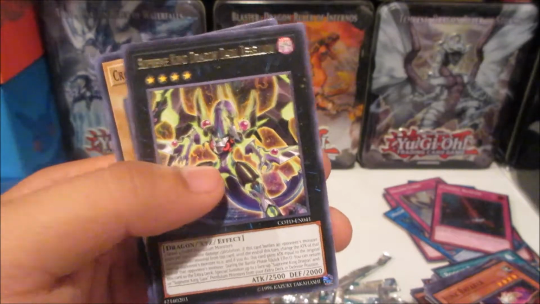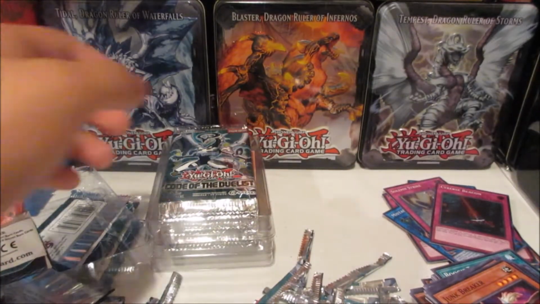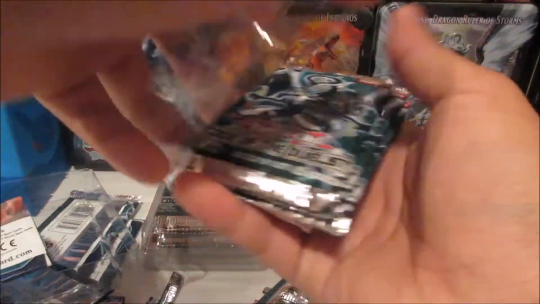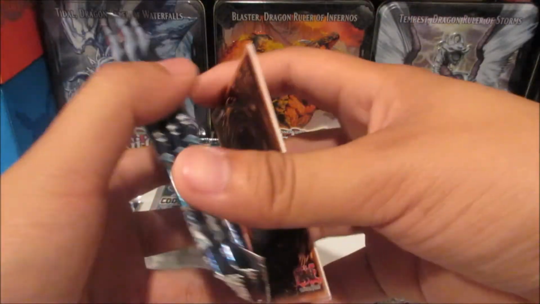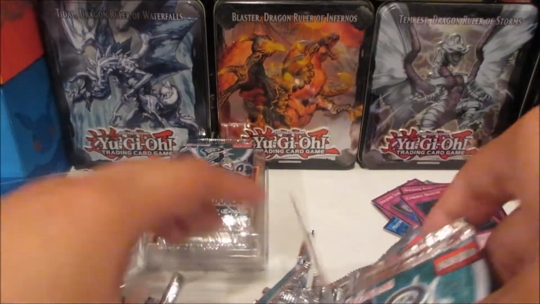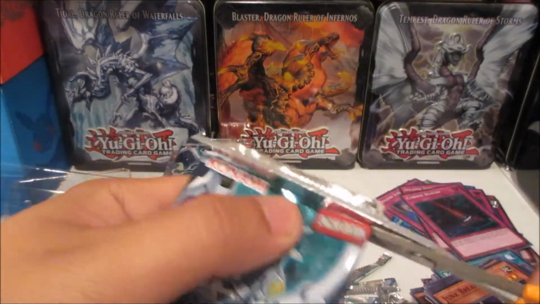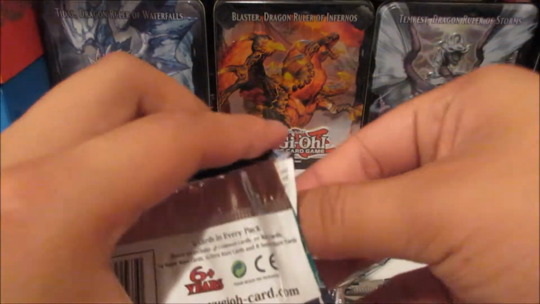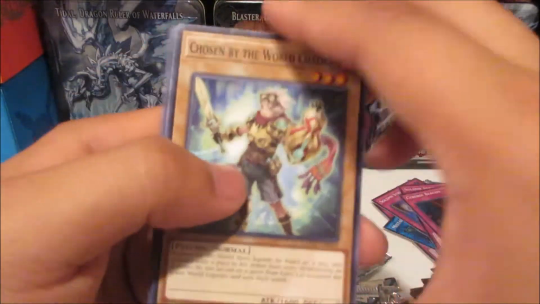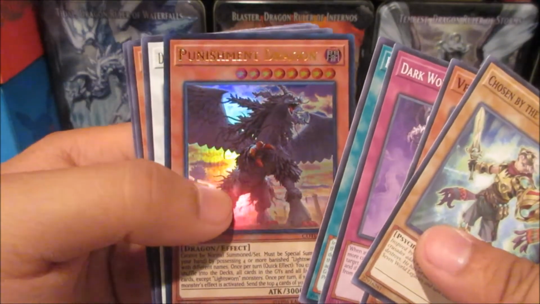Alright, secret rares will go over here. Alright. Can we pull 2 Firewall Dragons? That's the only way that I can win. No doubt win. Kind of like an Exodia condition win. Yeah, so it's a Firewall. But if it does follow the ratios, then we should be able to get 1 more secret rare. Ooh, Punishment Dragon. Ultra rare.